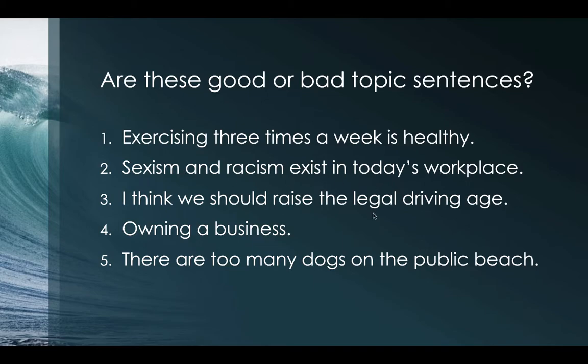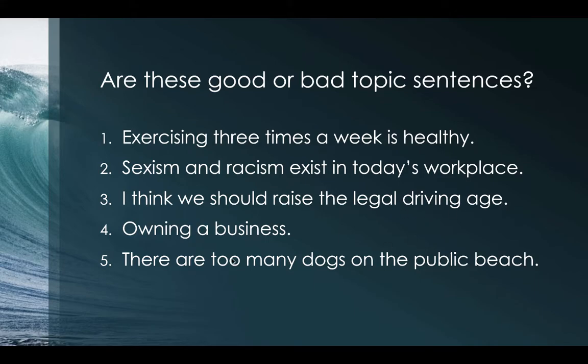I think we should raise the legal driving age. So I think, and we, of course, no, thank you. Just say we should raise the legal driving age. But we still need a because here. Think of, again, we have that claim because reason format for our thesis statements. Think of your topic sentences that way too. So what is this argument? What is the overall argument of the essay? We're not really sure how this is related to it. So make sure that you give a because in here too.